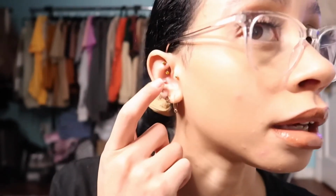Be careful with AirPods, y'all. I could still wear mine. If I wear the left one in my right ear, it goes in fine. I have the AirPod Pros, and it doesn't actually touch this, so I'll be good. But I don't recommend you guys do that. But if it's not hurting you, why not? Yeah, there goes the conch.